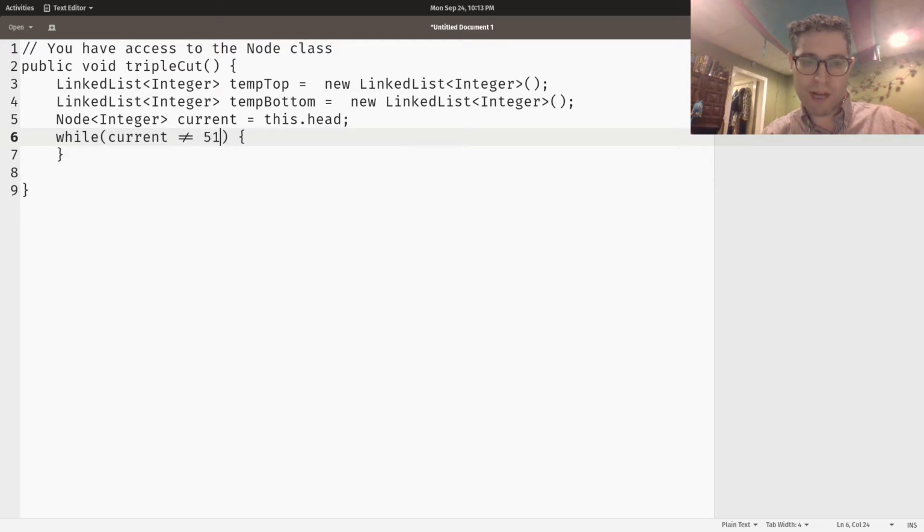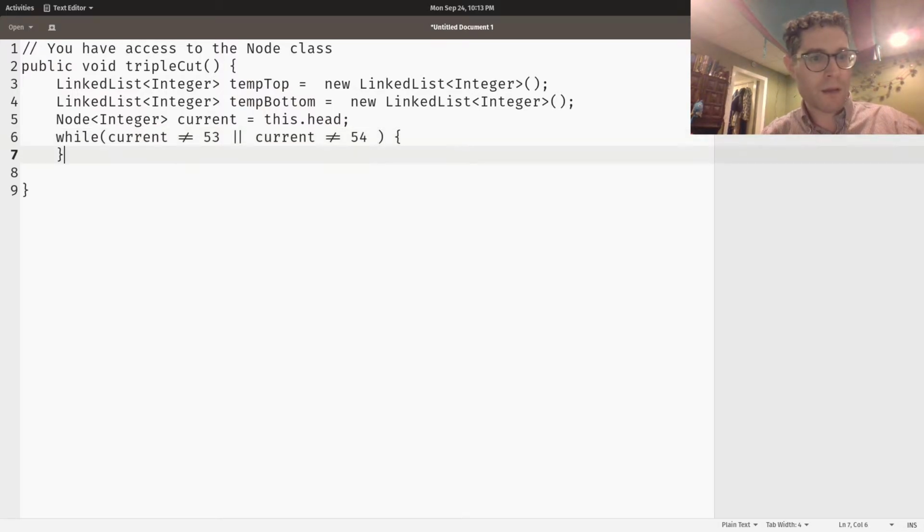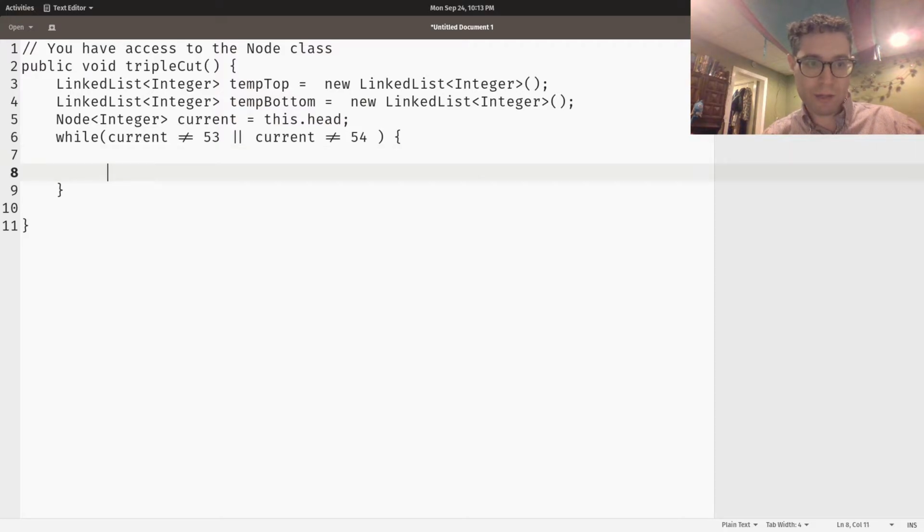So while current is not equal to 53 or current is not equal to 54, what are we going to do? Well, at the end of this line, we're going to want to do current is equal to current.next.